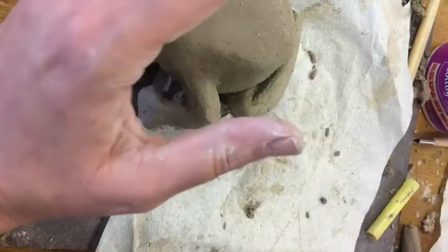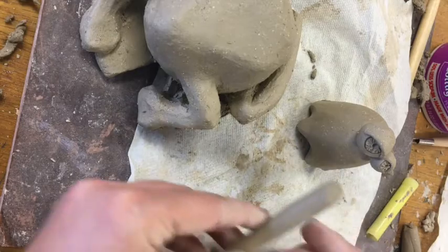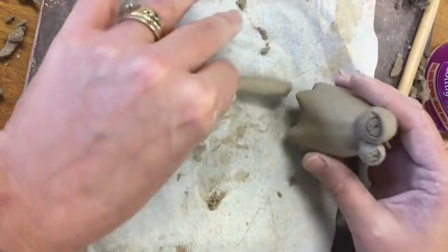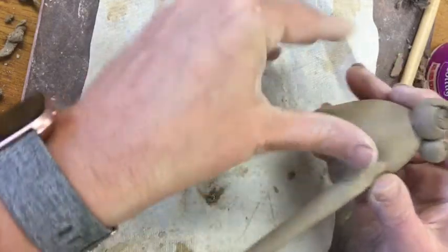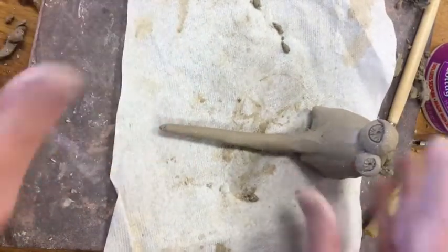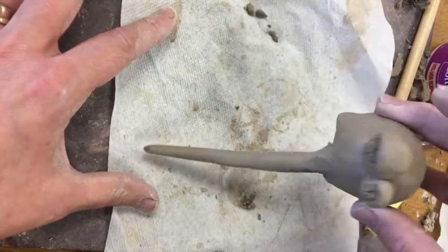That's what I usually recommend my students do for feet or paws on their animals — they're such fine details that putting them on right now would mess things up, but I need to know where they sit. There are a few things to be careful of when attaching limbs. I have this creature with tentacles as an example. A lot of times students want to apply tentacles sticking straight out of the animal — they take the tentacle, slip and score, and blend, but then want the tentacle to sit straight out.